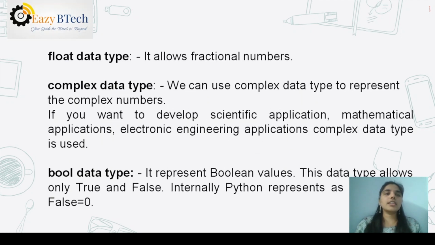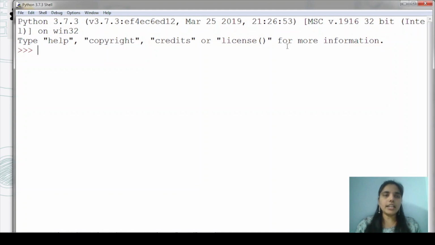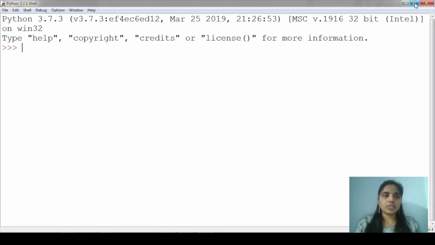The next data type is the float data type. What is the float data type? It allows fractional numbers, which means it contains a decimal point. For example, I am taking one variable a is equal to 90.67. Here I am taking one decimal fraction.